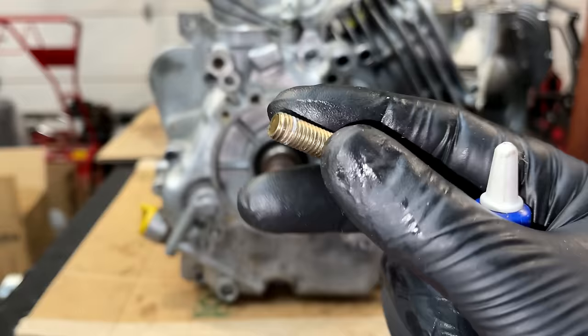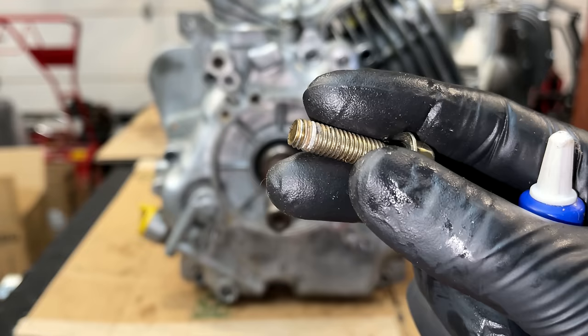The service manual does not say to use Loctite on these crankcase bolts. This one, though, does show a little bit of evidence of it, so I am going to use a bit of Loctite to hold these in place.